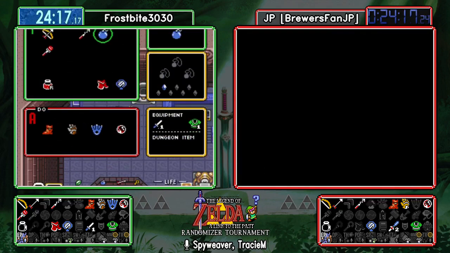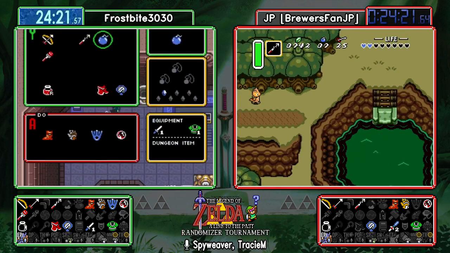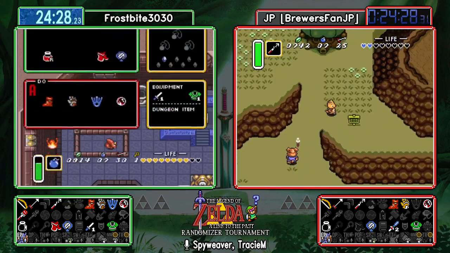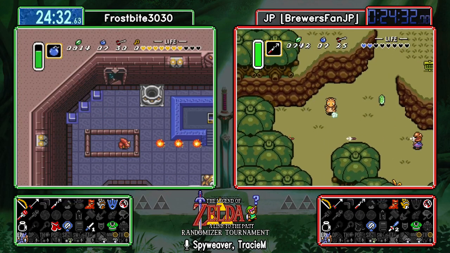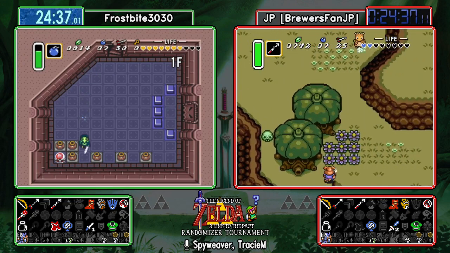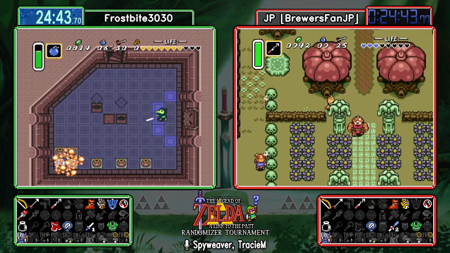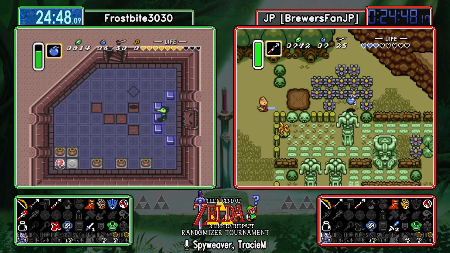If you can pull off this Harrow Pot, it usually saves you roughly around a minute, I believe, give or take. And he decides to give up on it. Yeah, it saves you time if you get it. Yep. But at least this way, you know, there could be something in the big chest. He doesn't have to worry about that now, because he will be able to check it.